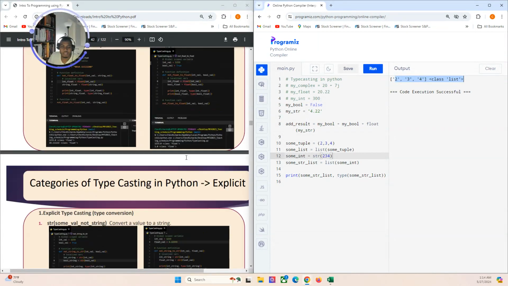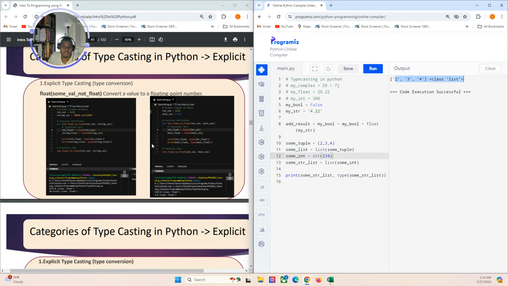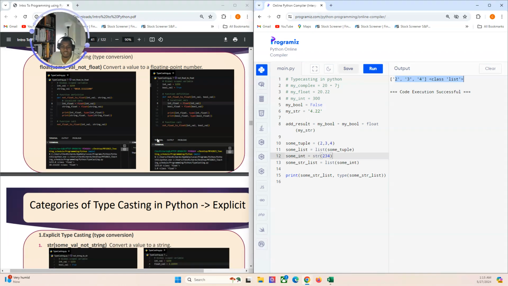Okay, and the reason for this is we could have functions and we've got some values as input, and there may be cases where we're adding different data types, right? And we need to output a certain data type. So because of that, we have this typecasting, right?